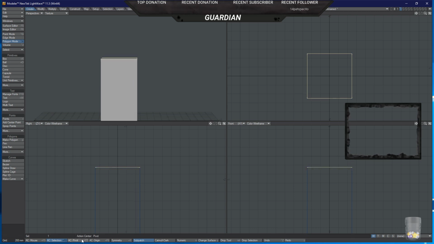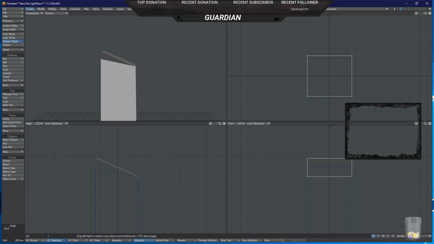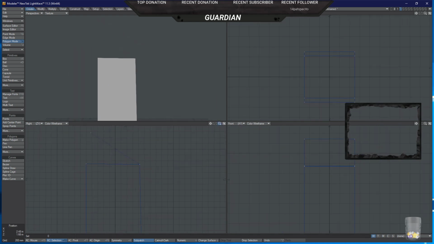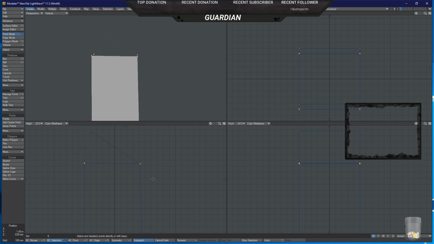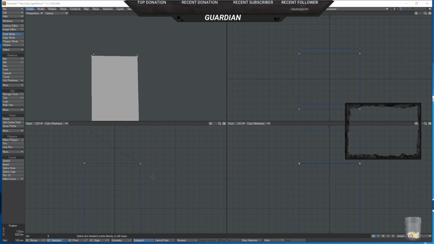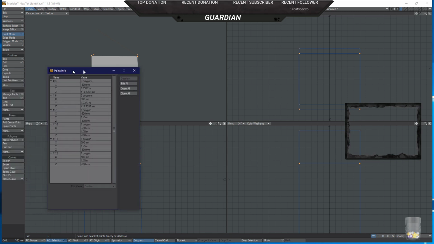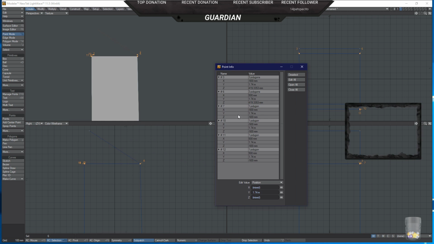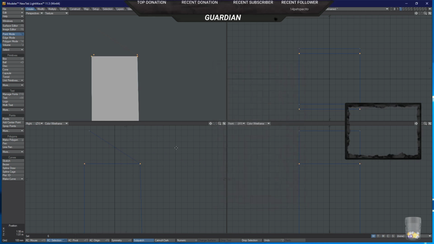Sorry. Yeah, by doing that, we could even lift it back up if we wanted to. But ideally, if you end up messing that up, what you can do is grab these points here, press I for information, and you'll get a little menu like this. Click Edit All, and then just slightly jerk the Y-axis, and that will instantly line these up, which is exactly what we want, like so.